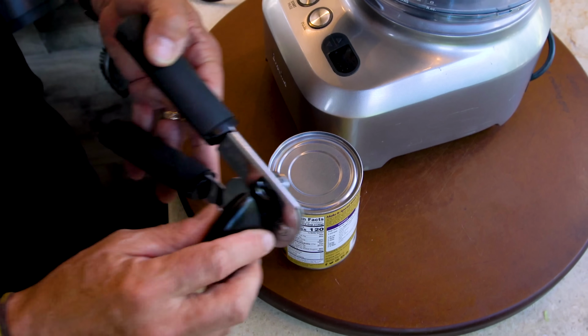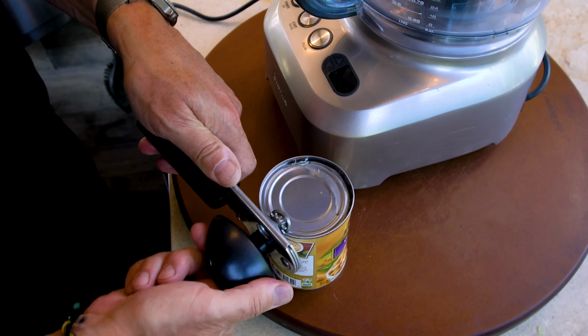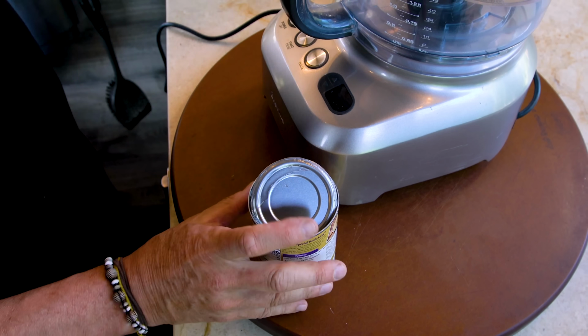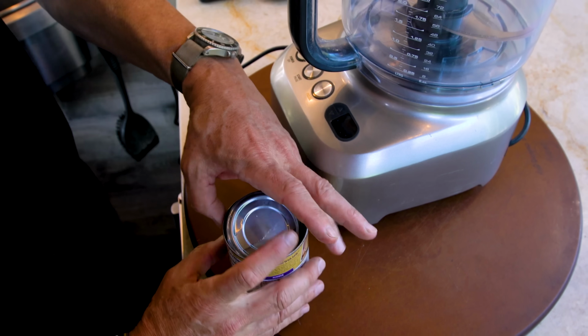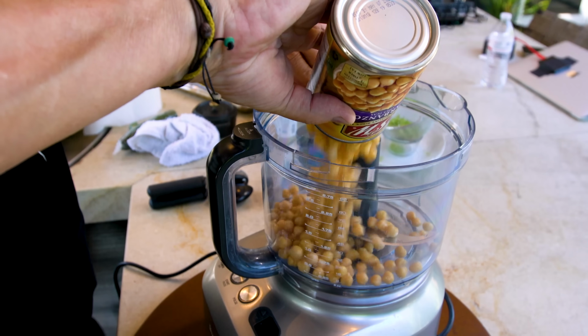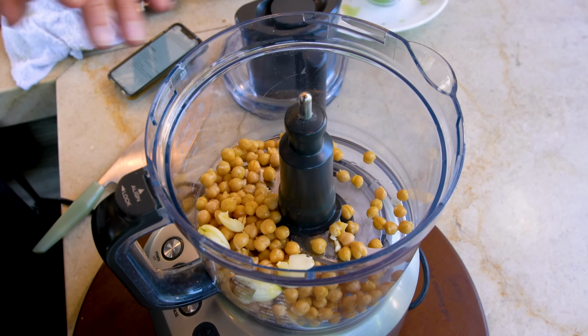And that starts with opening a can of garbanzo beans. So this is one 15-ounce can. We open, leave a little hinge. We dump out the water inside because we don't want that. Dump this in our processor. Then we add the following. 3 cloves of garlic whole. They're going to get mashed up inside.